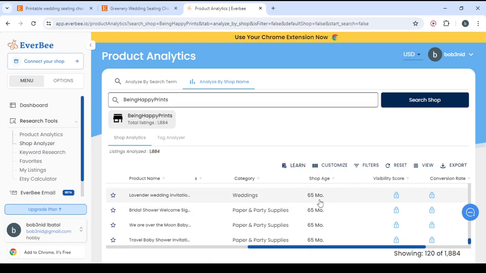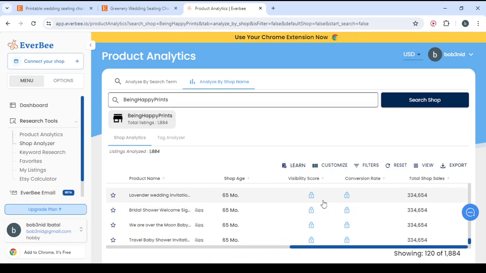As you can see, this shop was created 65 months ago, and here you will be able to see the total shop sales. They have made 334,654 sales over 65 months.